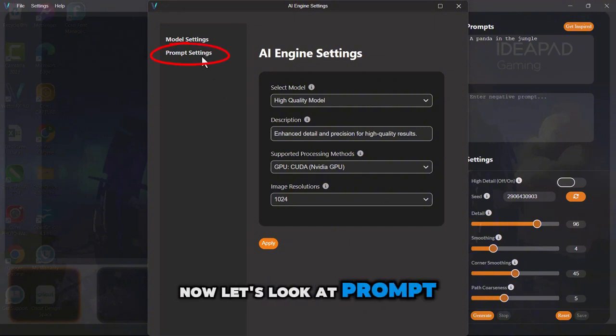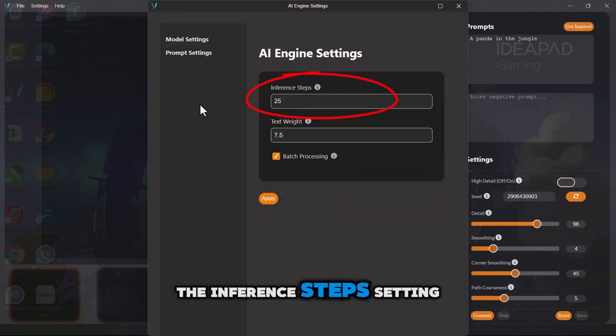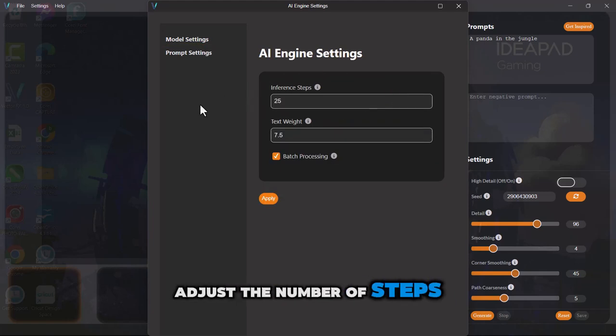Now let's look at prompt settings. The Inference Steps setting adjusts the number of steps taken to create the image. The more steps you take, the more impact it has on the results. Think of it like this. The longer you spend working on a piece of art, the more detail you'll put into it. This may not always mean better results, but you have more time to refine and add detail.